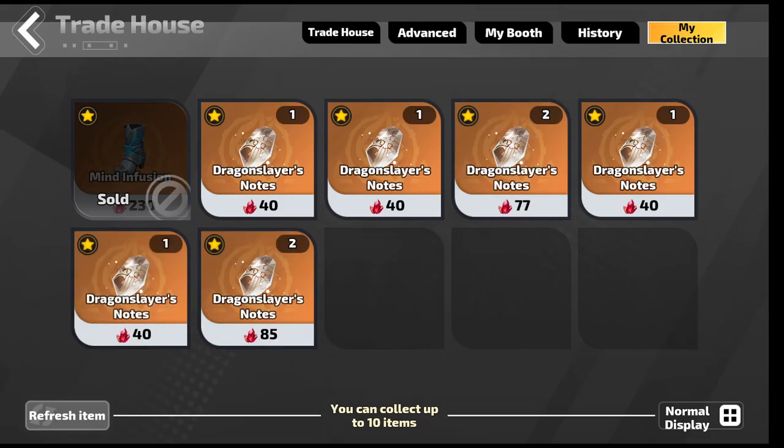which brings us to a total of 40 plus 40 plus 77, 40, 40, 85. 322. If you bought them with Dragon Slayer's notes, you would save 78 flame elementium. Now, if you bought these right now, it would be 322. You could sell it for 400 divided by 8, 50 in tax. So it was 400 minus 50 minus 322. You'd make 28 flame elementium after tax profit if you just bought these and sold an unidentified Fiend Crown.